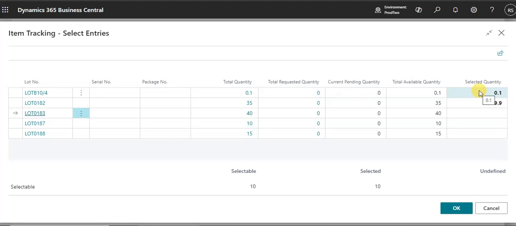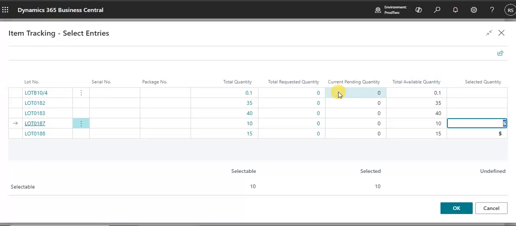The system has automatically selected the lot numbers based on the previous history. So I will pick up from here, and let's say we need 10, so I'll pick up 5 here and then 5.